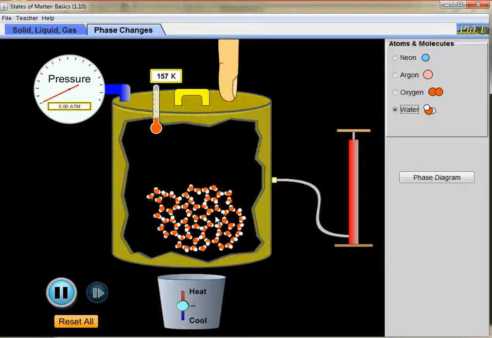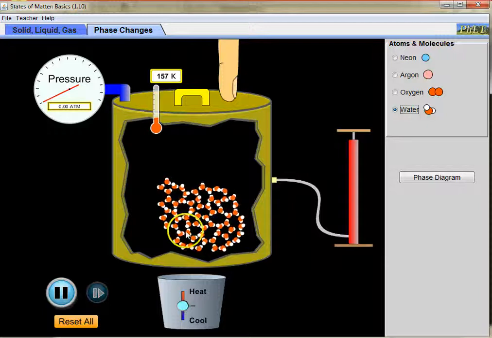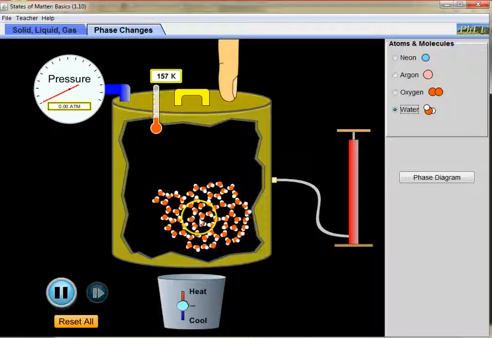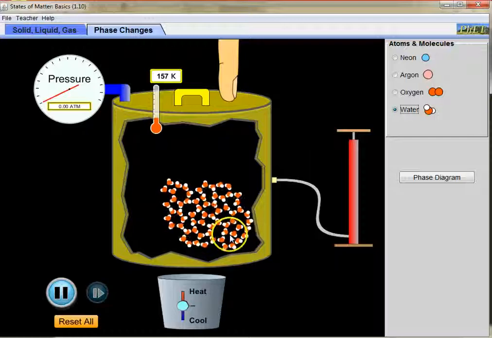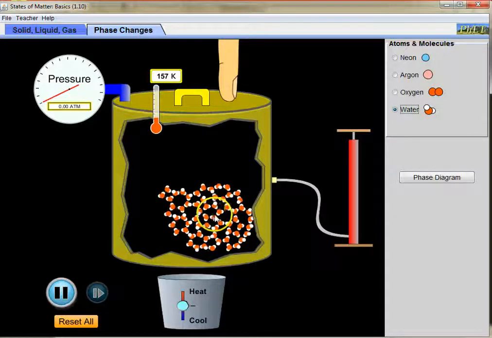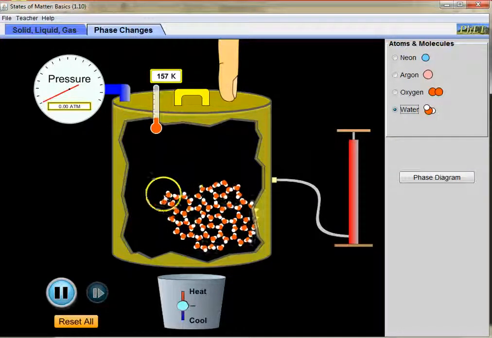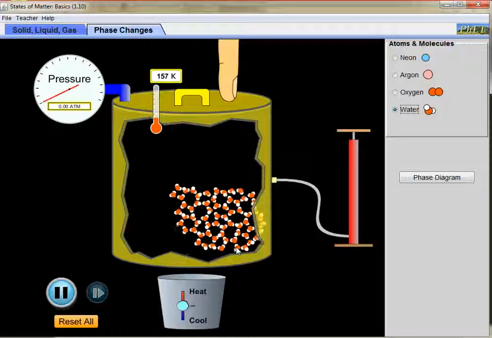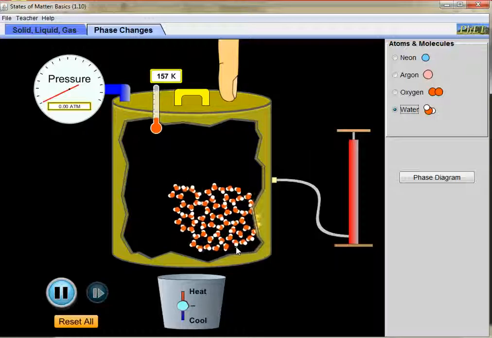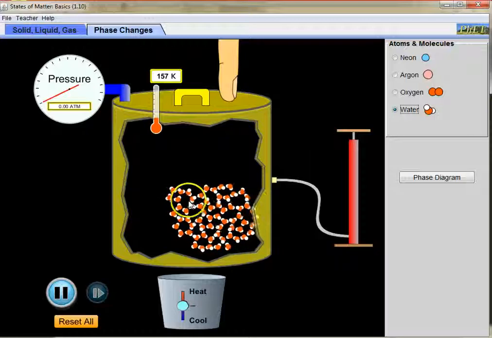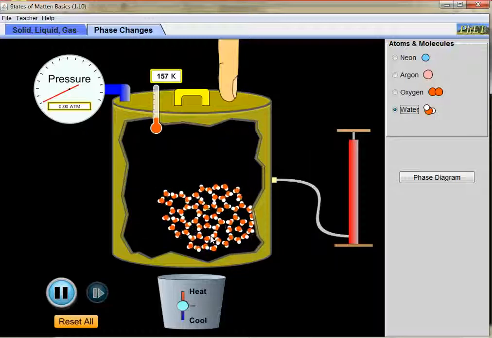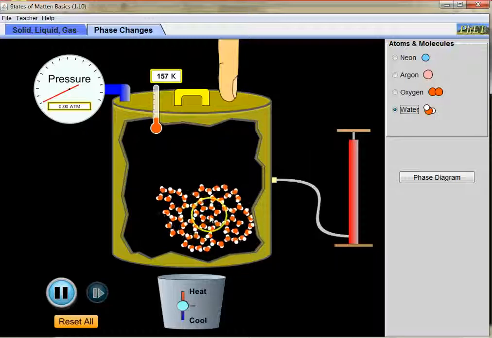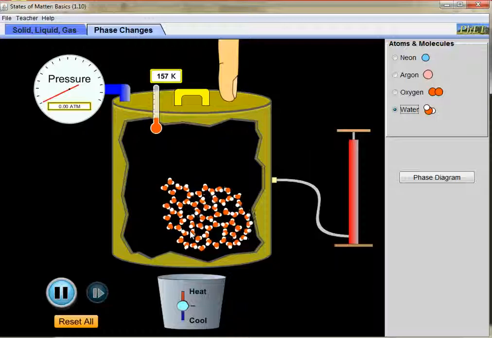You can see that there is a crystal lattice, where the molecules of water have arranged themselves in such a way that there is a significant spatial separation between the molecules. So you can see the volume of the solid is significantly high here, as compared to oxygen and neon, where the solid occupied a very small space. But in the case of water, there is a significant space. Let's convert this into water, and see what happens to that space. Do you agree that there is a significant space in between?